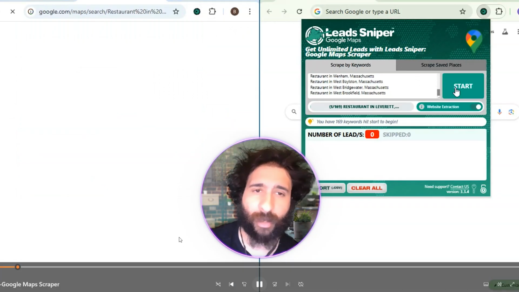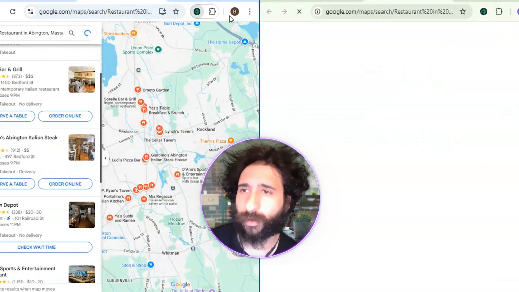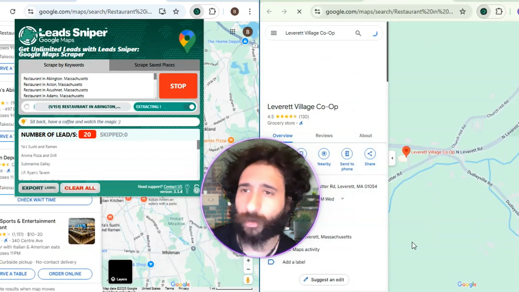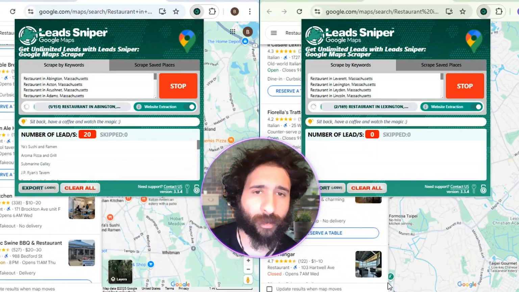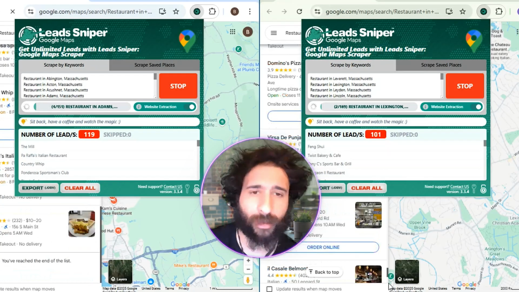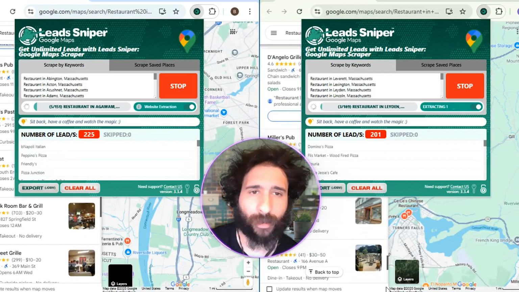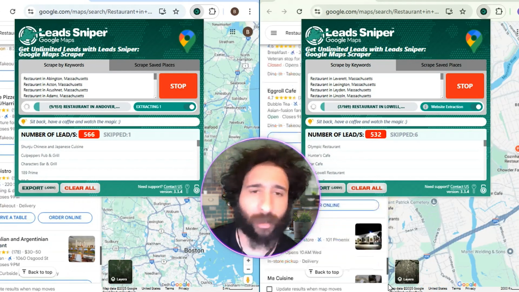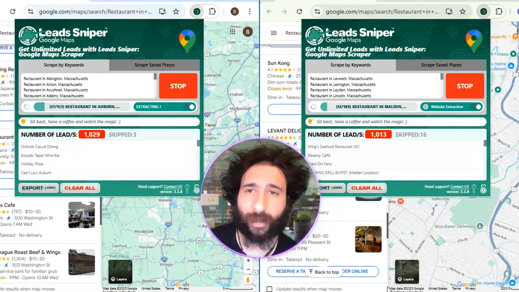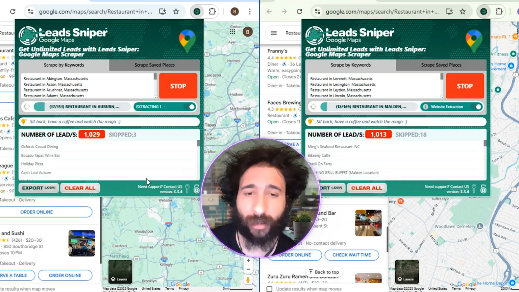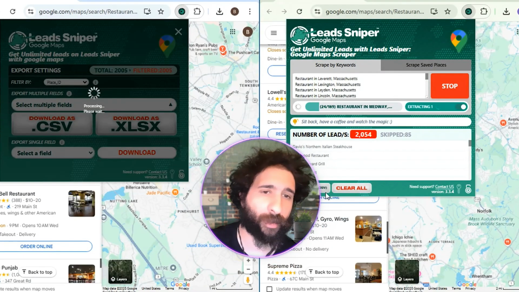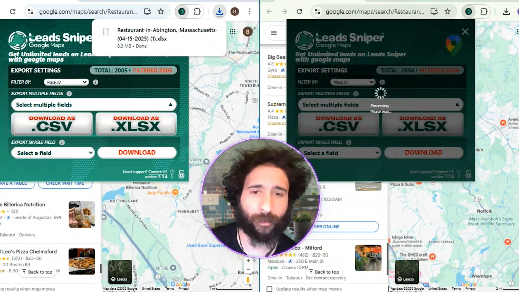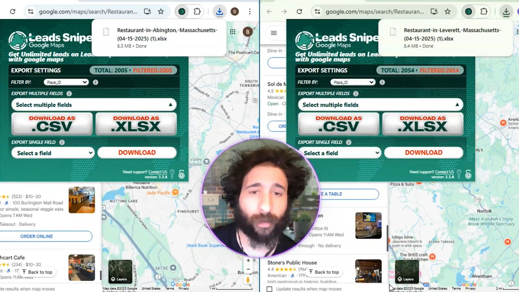All right, so here we can see restaurants. I'm gonna pull them up. I think I'm going to take a look at Massachusetts right here. And I'm also gonna pull some right here, Lexington. So let's go. We can see all the restaurants are populating as I just go ahead and hit start. And I'm completely hands-free, which is really nice. Now just download this as an XLS file, download, boom, and we're good to go.